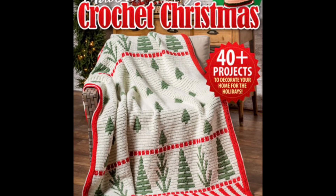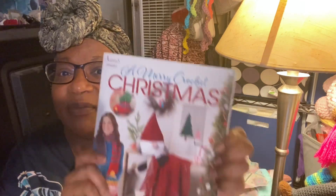The pattern is called A Very Crochet Christmas — I think it's from Crochet World. I'll pop a picture in so you can see it. Annie's still has it — last I looked it was $6.99. If you have an Amazon or Kindle Unlimited account you can also get it there — you can borrow it like borrowing from a library, but you have to have Kindle Unlimited. Now we're going to set the camera up so we can go through this book together.